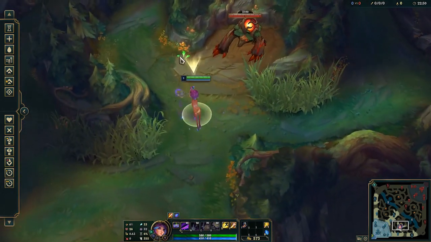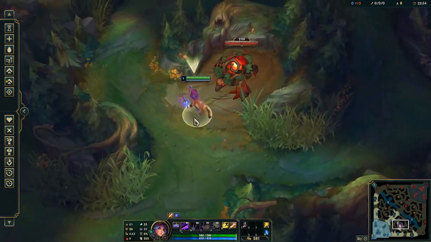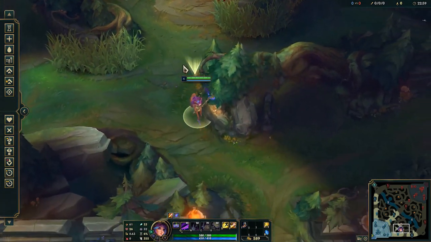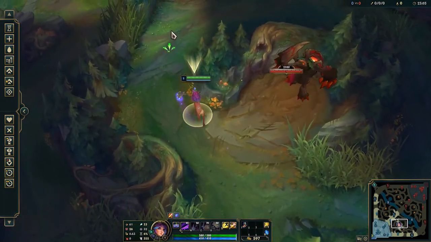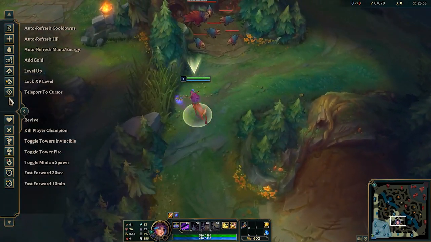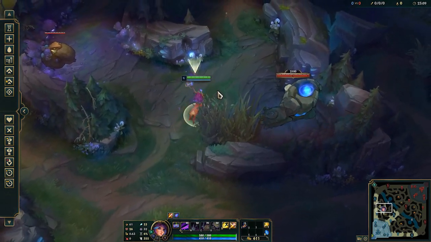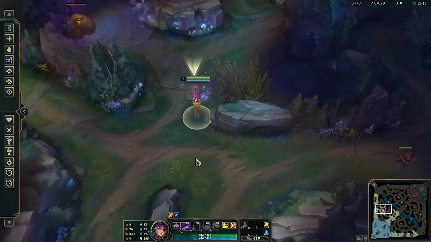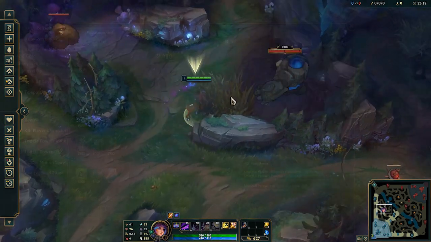But if not, I wouldn't doubt that there's going to be someone that's going to make a full clear tutorial, which I probably will try to practice just by going red into Krugs into raptors and then going into my blue side. You can also do a blue side clear, which is okay, you get more CDR, but you'll probably just end up going blue into wolves into raptors into red, and that'll be it.